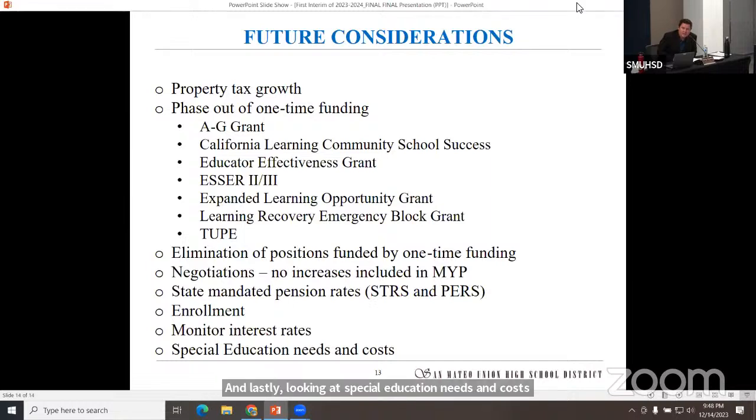And then given this isn't on here, you get one extra, looking at the state budget. We are incredibly lucky that we are about as insulated as you can be from significant impacts at the state level. But given the historic $68 billion projected deficit at the state level, you never know what plan the legislators are going to come up with. So we're going to need to be really carefully watching that and ensuring that, hopefully, we are insulated from that.